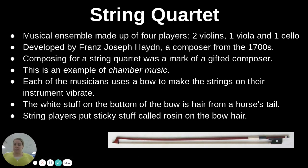A string quartet is a musical ensemble. Ensemble just means a group of people that perform together, made up of four players. There's two violins, one viola, and one cello. Now, I usually cover the string family with Elementary Academy scholars, but I didn't have you last year, so I'm not sure whether or not you have studied that in the past. So that's a little bit of what we're going to do today, is talk about those instruments.